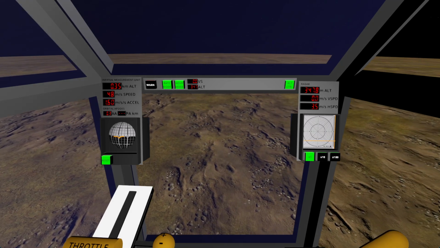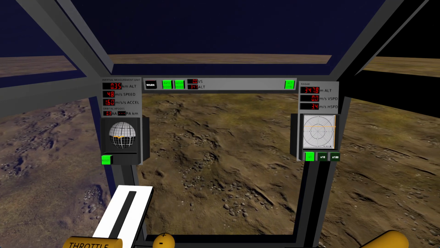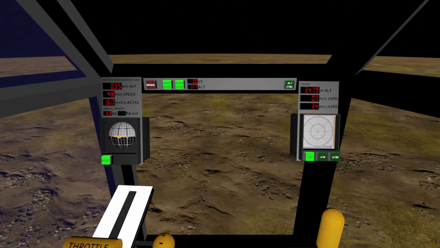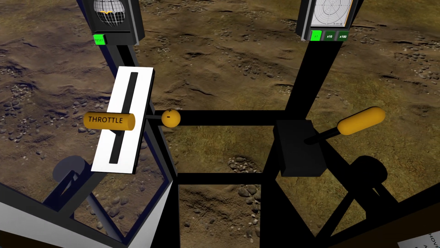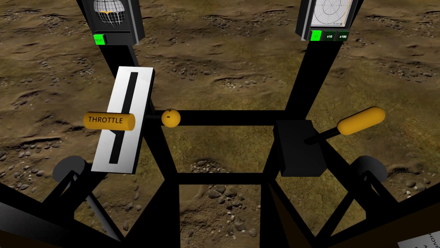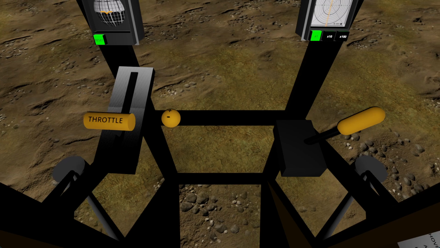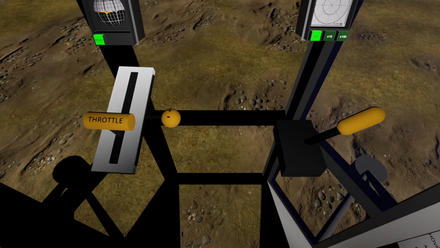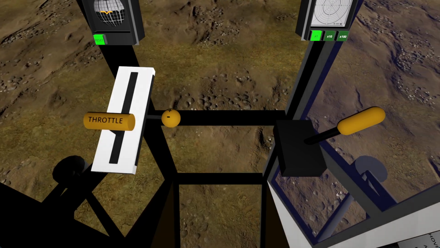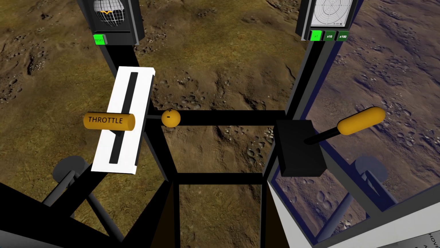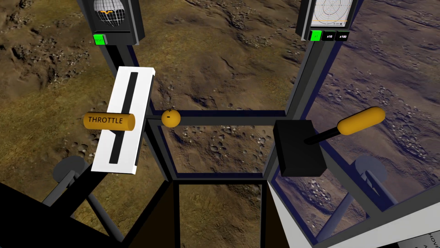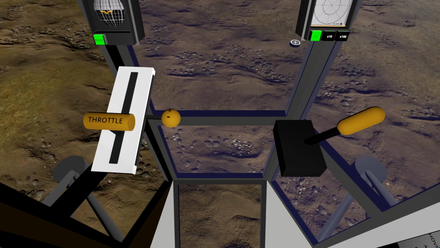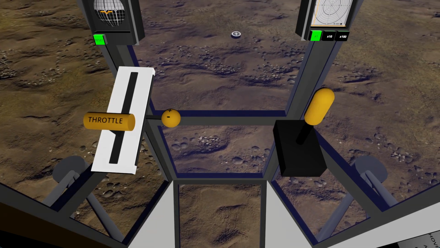Now I want to find out what happened to my pad. I want to go back to my pad. Let's land on the landing pad. Where'd it go? Hello? Where did you go? Did I really drift that far away? Oh, there it is. That's a nice position, I like that. So I'm going to stop this yaw.